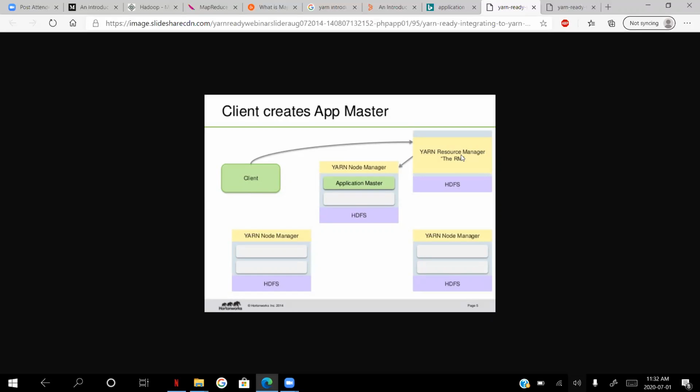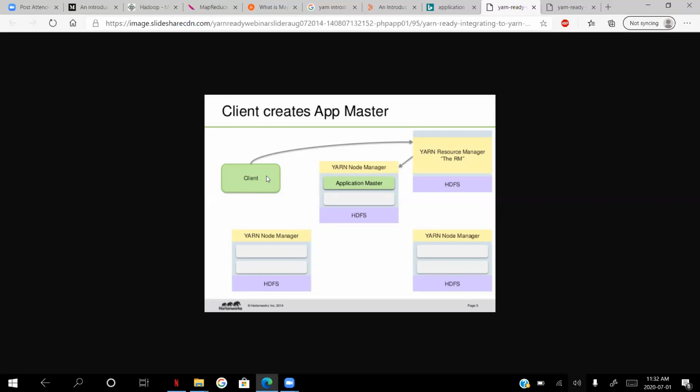So there are two ways of running a job. There's a client machine, there's Yarn, and there are data nodes. The client machine is the one which is actually submitting the jobs. In a typical Hortonworks or Cloudera world, it's called an edge node. An edge node is something that's sitting on the edge. It's not inside the cluster. So once you are in an edge node or your client machine, you're submitting a job to Yarn, then you have two ways of doing the program.